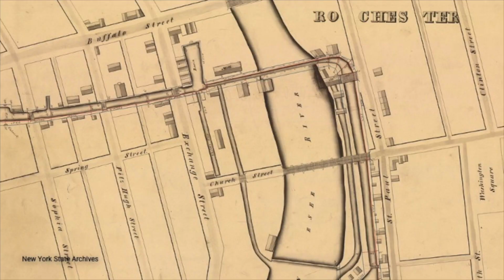State records like contracts and receipts can help sort out the details of the aqueduct itself and canal construction. And of course I'm collecting as many maps as I can. I'm hoping to wrap up most of the research by the end of the summer, and hopefully by this fall get started on the picture.